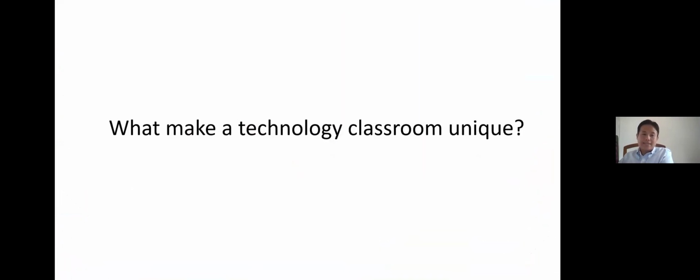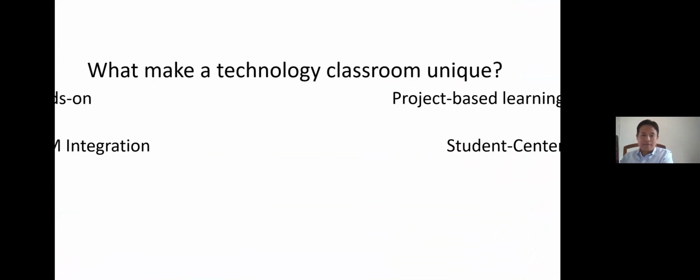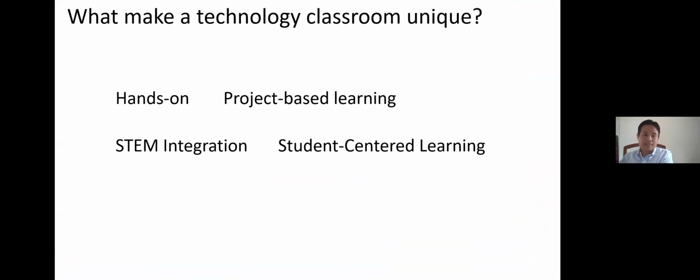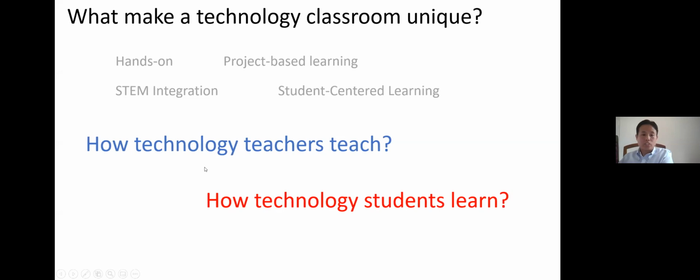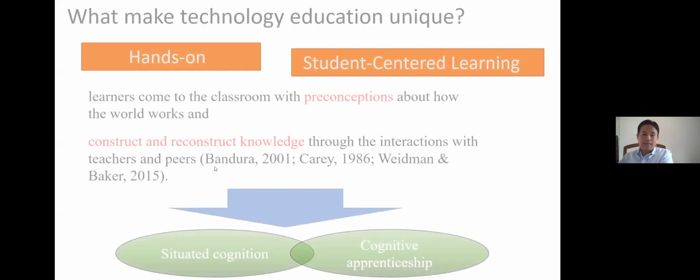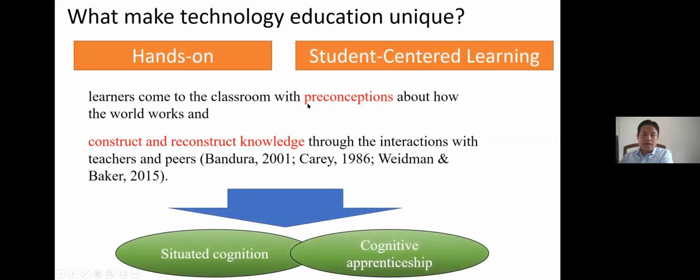And I want to ask this question. What makes the technology classroom unique? And this is also related to COVID-19. We are using hands-on project-based learning, STEM integration, and student-centered learning. But I'm realizing that these are really hard to implement in the COVID-19 situation, right? So how do technology teachers teach and how do students learn? This is my question. And this is my theoretical framework of this presentation.